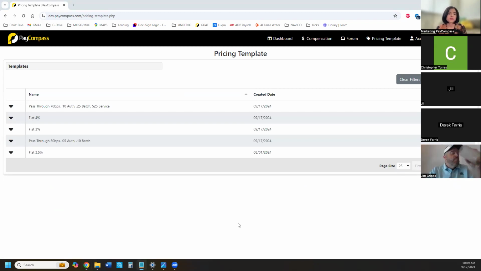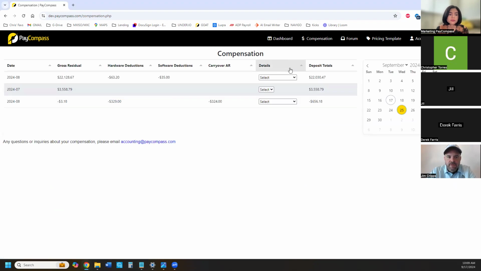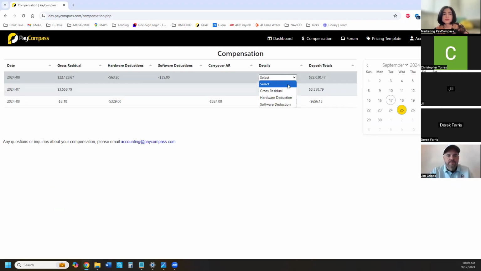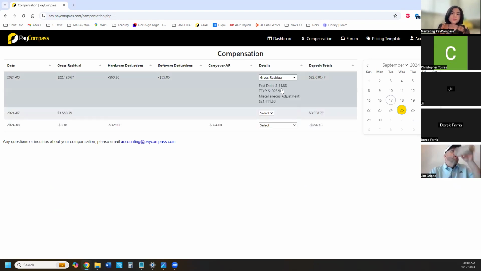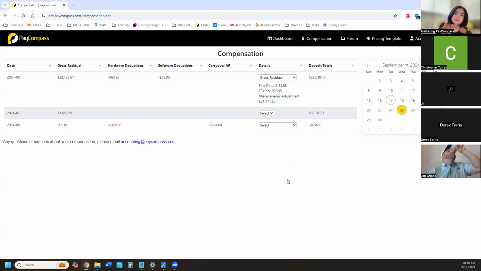Awesome. Next one's going to be our new comp drill down. We did get some feedback for the drill down and compensation. So I want to show you what that looks like with a test account here. We did consolidate some of these categories, so it's a little easier to read. We have it by First Data, Thesis, and then other sponsor banks, and of course your high risk.